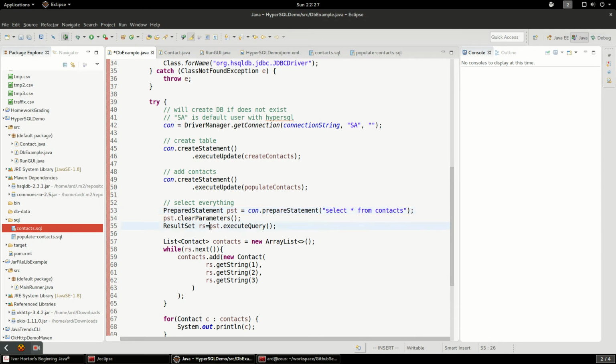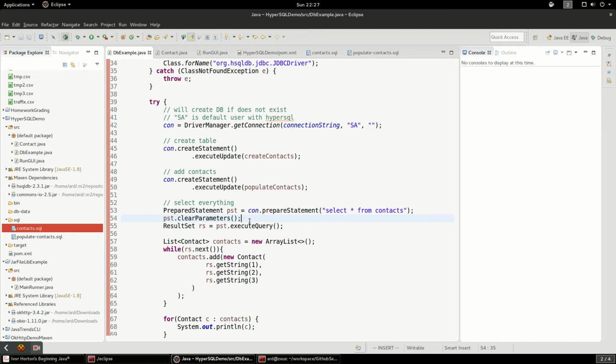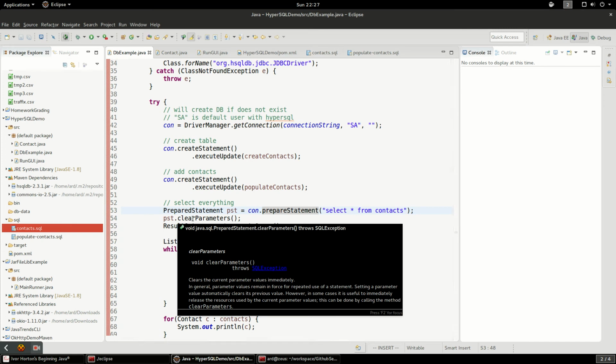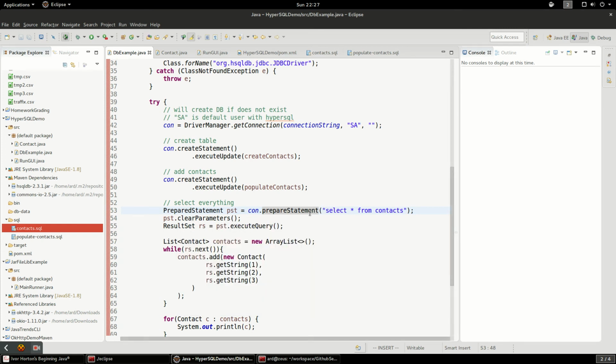And it's a way of subbing in data into SQL statements that is more secure than just concatenating strings together. So we've got this prepared statement here. We're saying there are no parameters. It's just a select statement with no parameters, and we're going to execute the query.